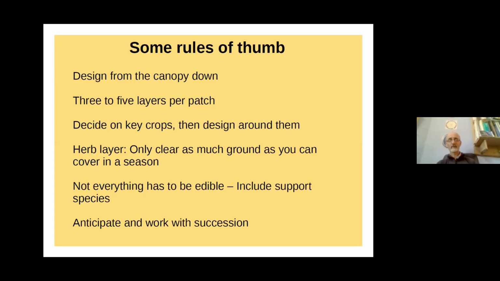Then the herb layer. That is something that I really can't recommend highly enough. Only clear as much ground as you can cover in a season, because if you clear too much, then very likely the native vegetation will move in again, and possibly worse than before. And so you will have to start again from scratch.